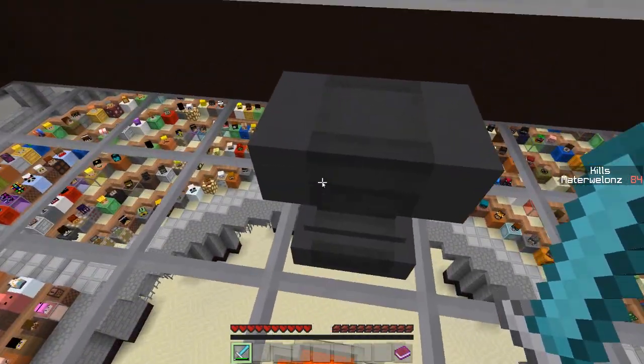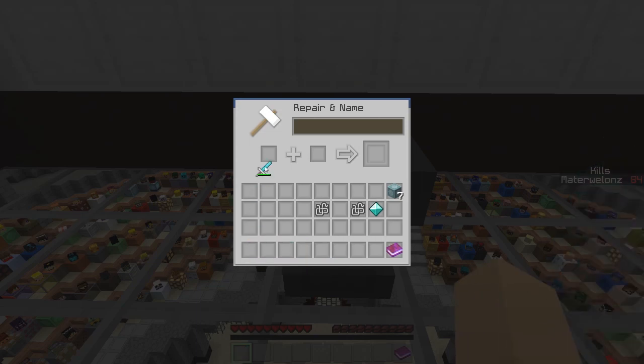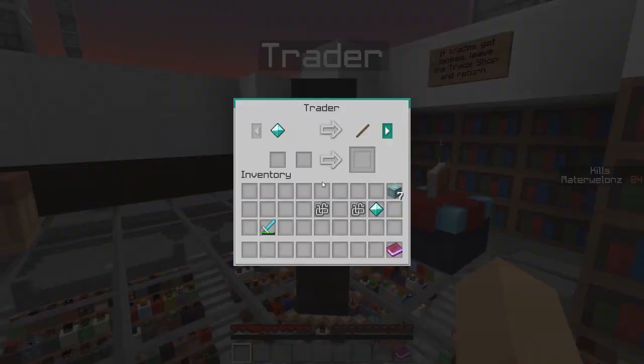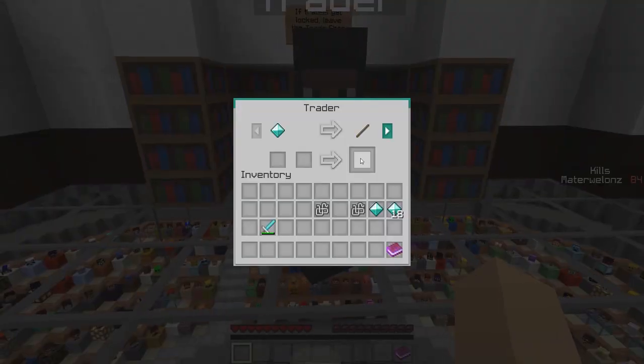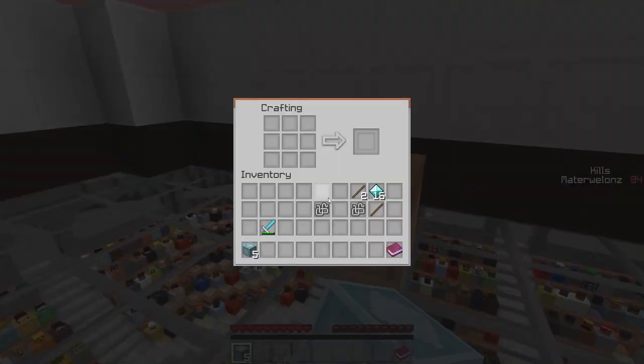Oh, hello. Are the silverfish still down there? I can't see them. Oh, but what can I add? I don't have anything to add to it yet. Let me turn back some of this. And let's see. And get some sticks. I think we need three, if I'm correct.